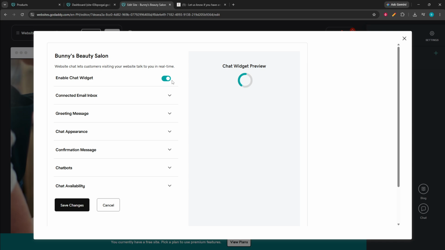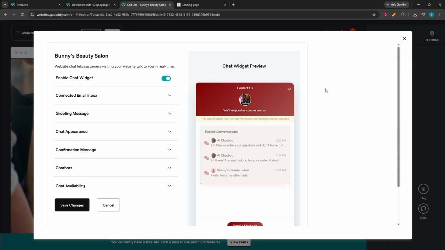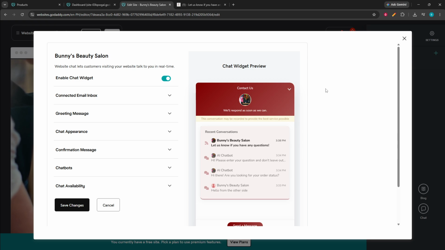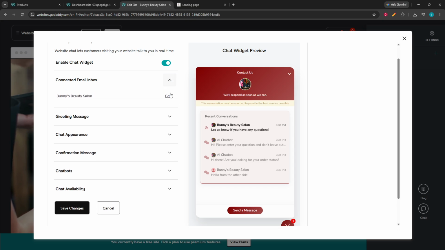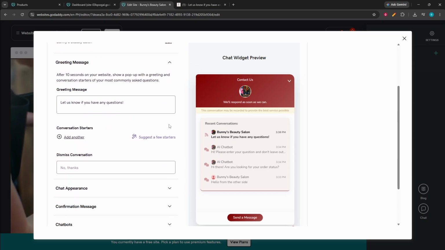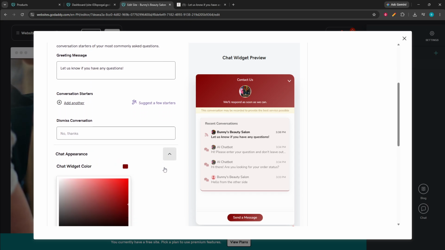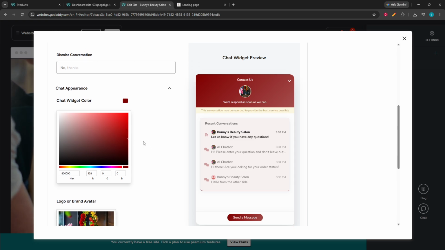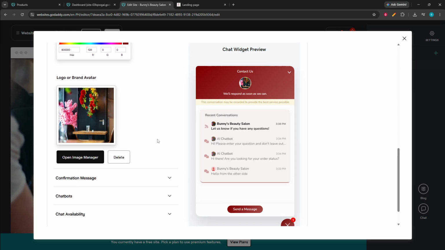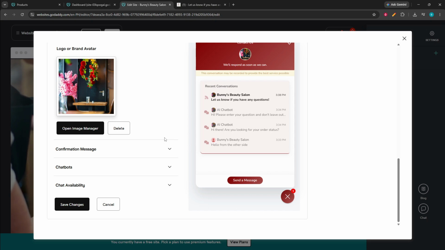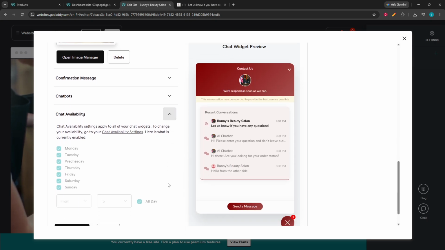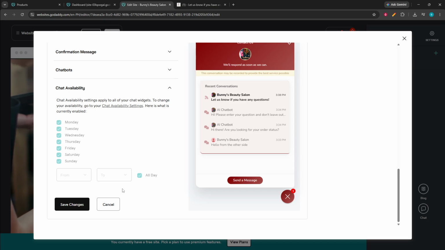Depending on your plan or website settings, you may see one or more live chat choices. Select the live chat option that is available for your site and continue to the setup screen. Once you have chosen the chat option, complete the setup by adjusting the available chat settings. You may be able to customize details such as how the chat appears on your website, when it is shown, or how visitors can interact with it. Go through each available setting carefully and make sure everything matches the way you want your live chat widget to work. After you finish configuring the chat settings, save your changes.